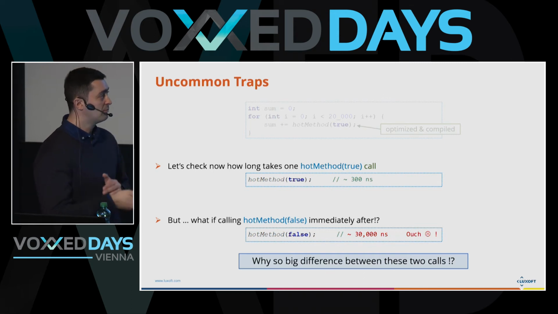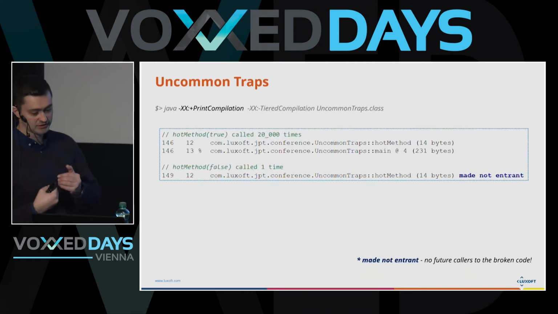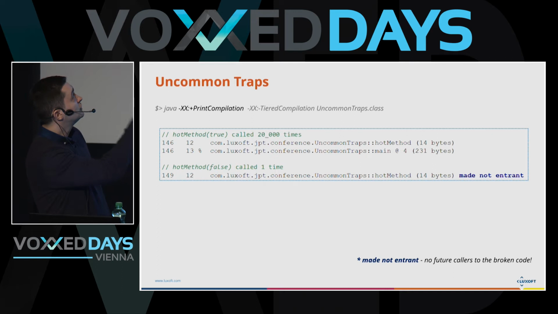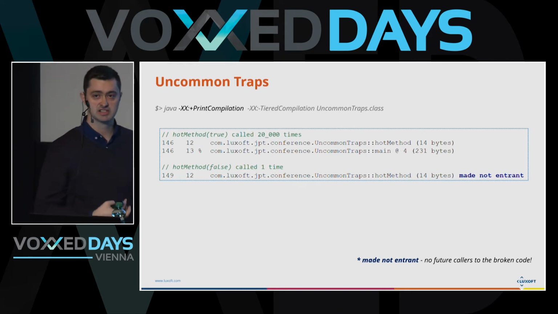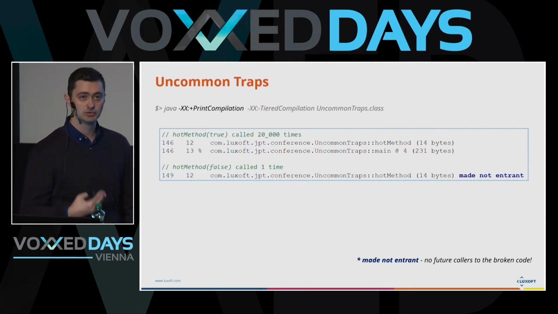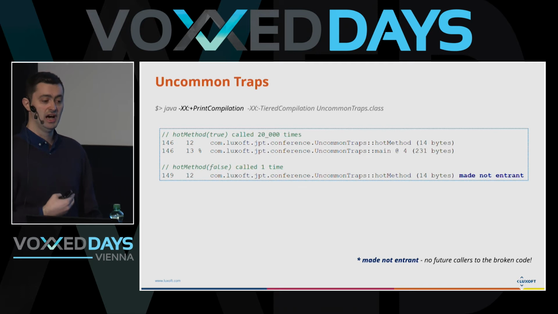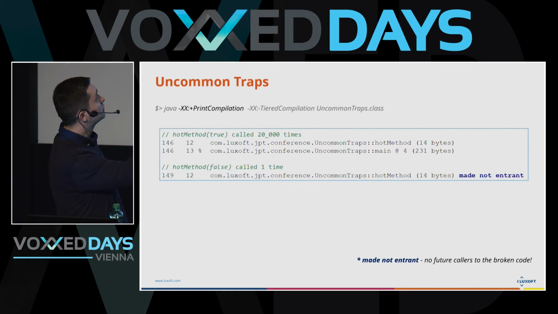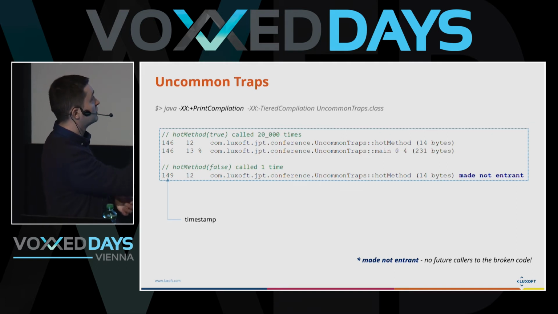To spot what happened, we have to redo the test. Relaunch the test, and this time I was using print compilation because I'm interested in everything that happens under the hood. I want to see what was compiled and what was disabled for the moment. And if we check the output for the hot method in here, we see these two lines. But what do they mean? Because apart from the trivial methods, we see a lot of other information. The first column corresponds to a timestamp.